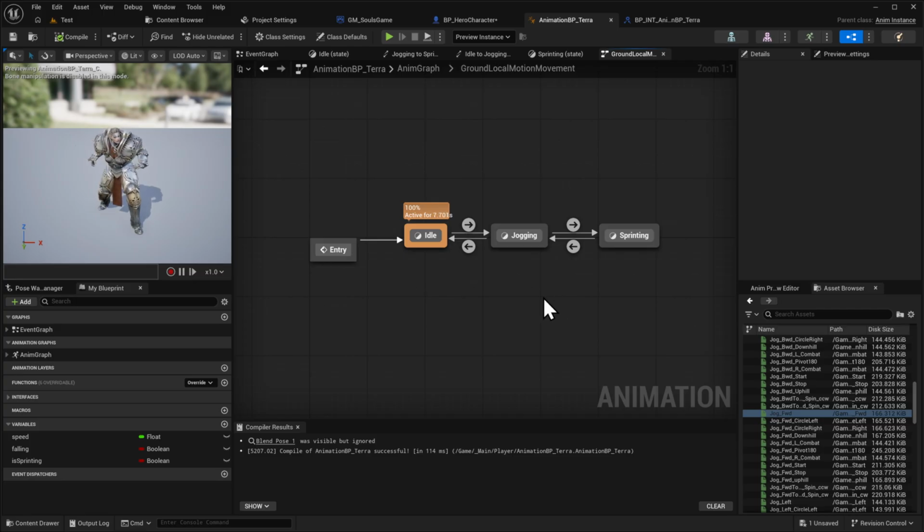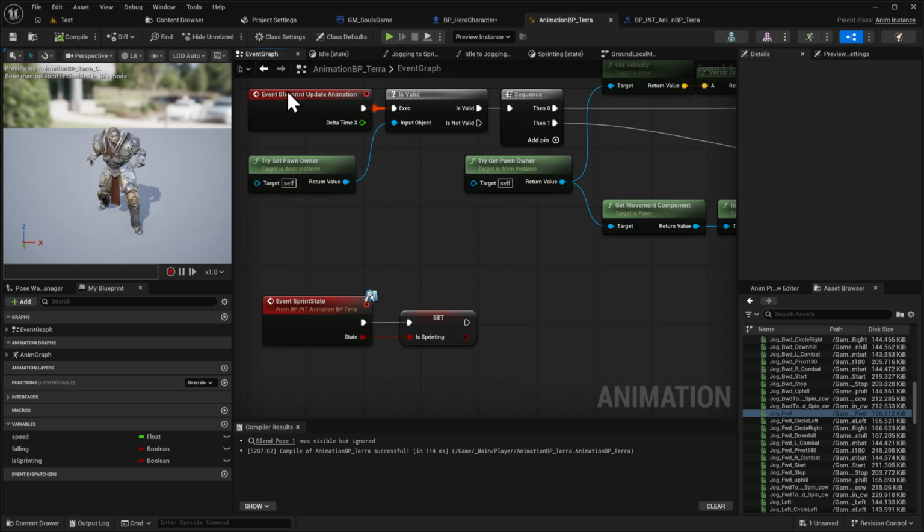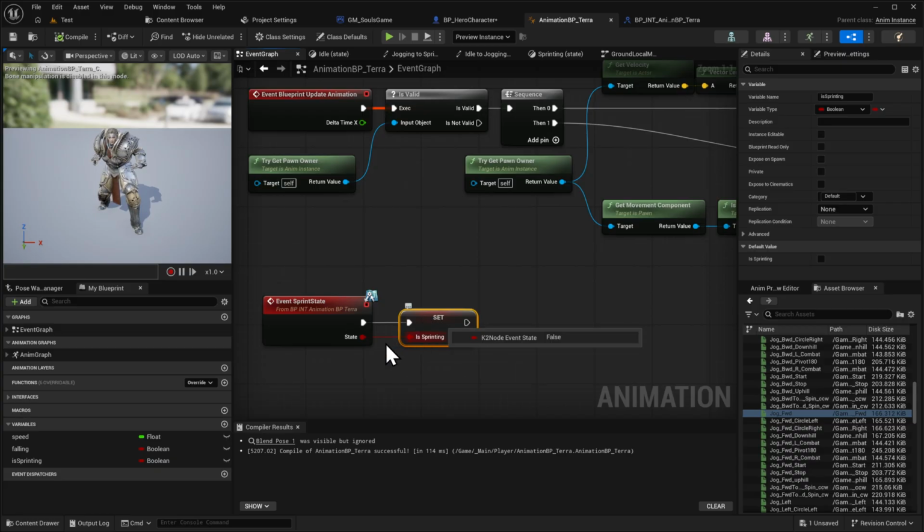So when the interface function is called, we get the transition from jogging to sprinting and from sprinting to jogging. In the event graph, we therefore have this interface function called, and when it triggers, we set the sprinting variable based on what is given in the state here.